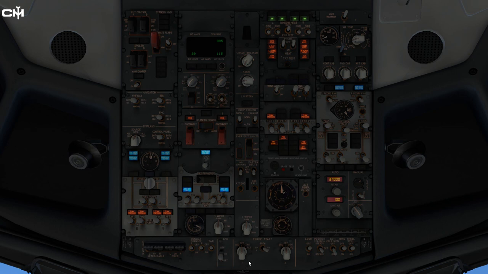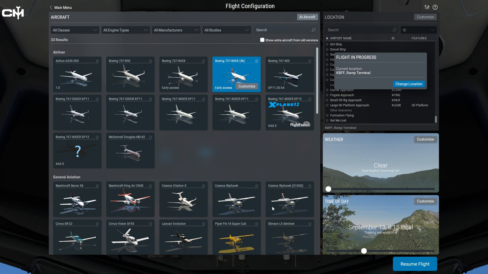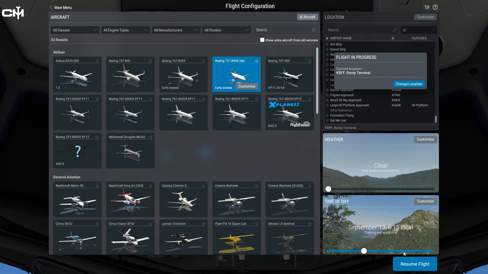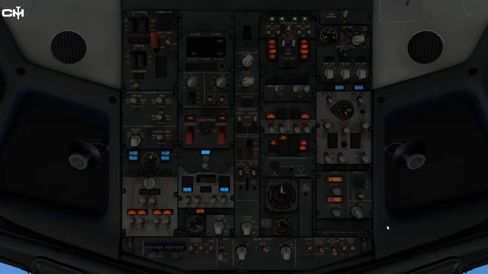Bring that down there, and I have a little hotkey, or not. That's supposed to be a hotkey for PACX, maybe I hit the wrong key. Let's resume flight. Nope, does the same thing. So resume flight, but that's supposed to be my hotkey for PACX to show me how much longer we have for loading. But either way, I think we're going to be fine.